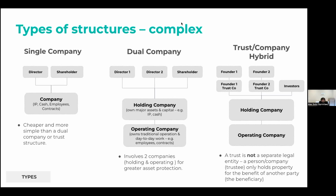And so what that means is, the funds, dividends from profits, or if the company is sold in the future, the dividends from the sale of the company will flow into a trust company structure and can then be distributed to the business owners, other individuals, maybe family members, as the money comes through. And so the way that money's taxed can be different. It may be that when the money flows out of the company, the founders may want to distribute the funds for other purposes before it hits their individual income. And in that way, controlling the flow of funds from the company to the individuals can have certain tax advantages.